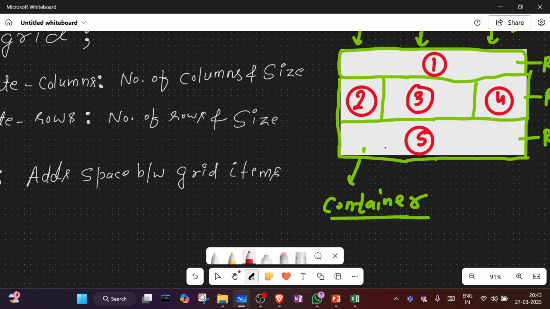So inside one container, how many grids do we have? Please respond, guys.